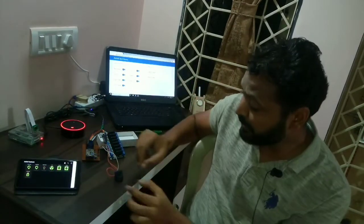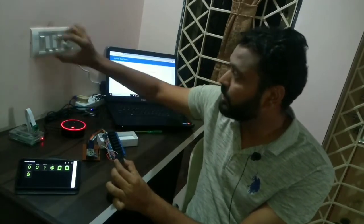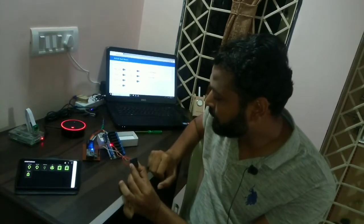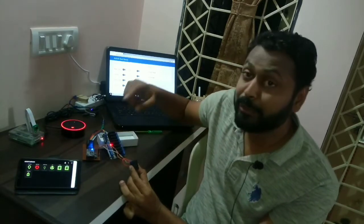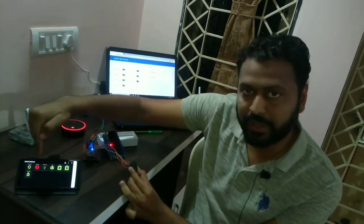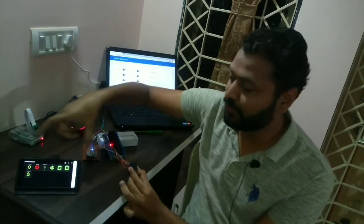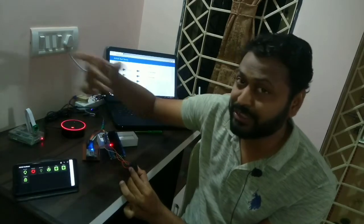The second way is using toggle switches. I'm using these toggle switches instead of standard ones since I have them in my warehouse. As soon as I turn on this switch, the relay turns on. The key thing is that the reflection of this relay is also visible in the Android app — it will update you if anyone turns on a switch physically.